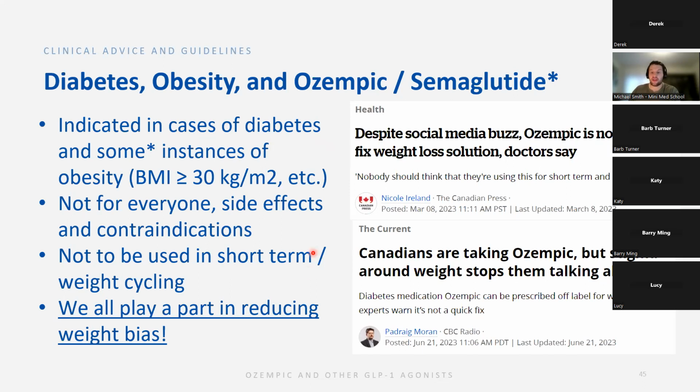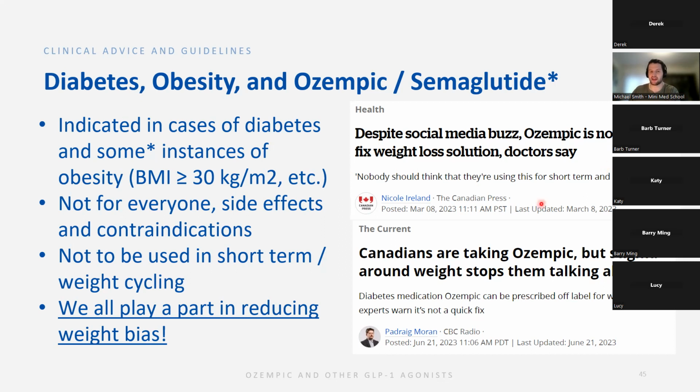So it's important to know that even for those people that drugs like Ozempic would help, it's not for everyone. As mentioned, there are some significant side effects that we mentioned already, like the nausea, vomiting, and stomach paralysis, as well as some absolute contraindications, so you cannot take it. And that includes having a history of thyroid cancer, being pregnant or breastfeeding, or being under the age of 18. And so, as mentioned too, similar to the other medications for obesity, it must be used in conjunction with the lifestyle interventions. So it is not a quick fix by any means.